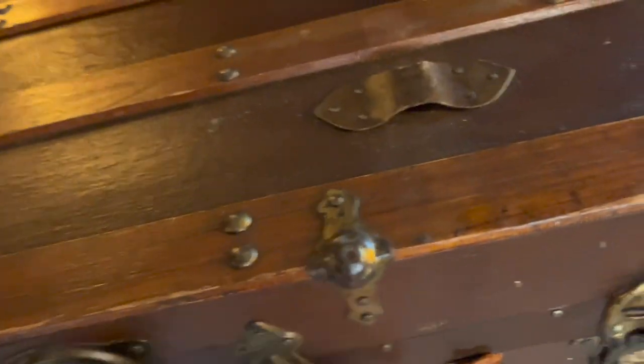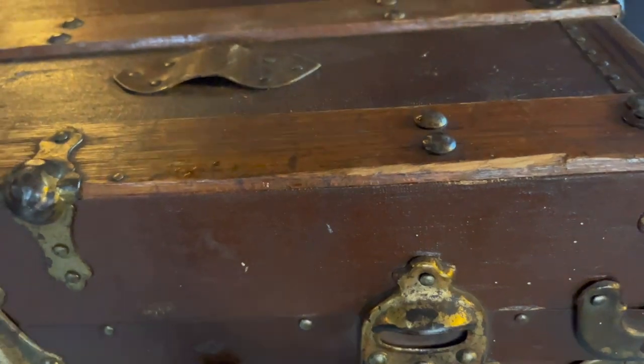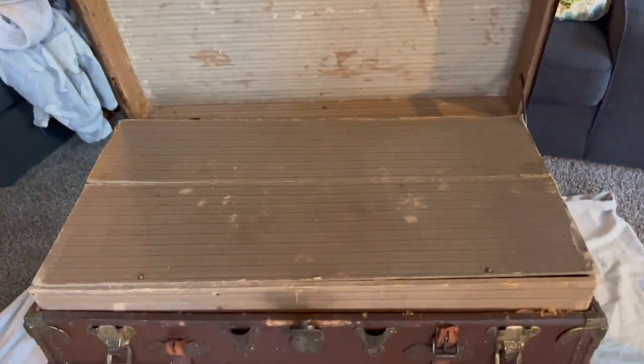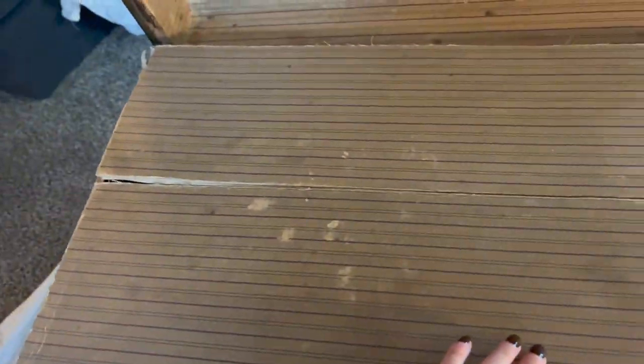And now I'm going to show you the inside. I'm going to need to grease these hinges — it's really hard to open them. Here's the inside. Look at that, it looks so dirty — all the markings — and this is broken, I believe, unless it was made to fold like that. And here's the inside; it's even dirtier than the outside. You can see on the ledges right here it's pretty banged up, so we're going to have to pull those out and probably replace them.